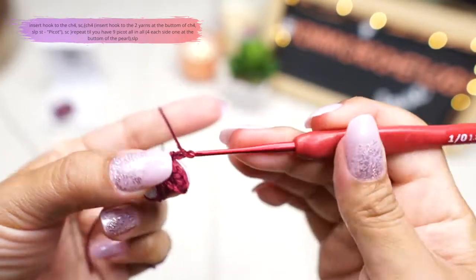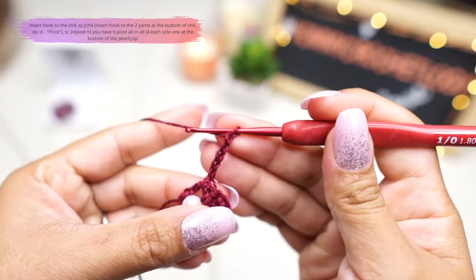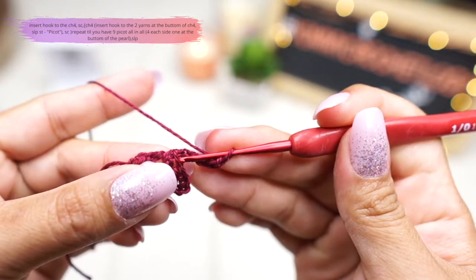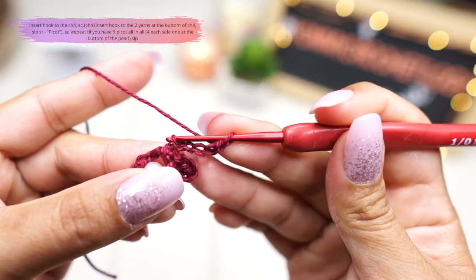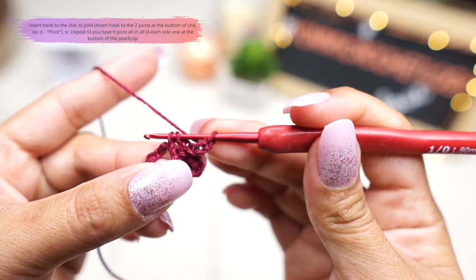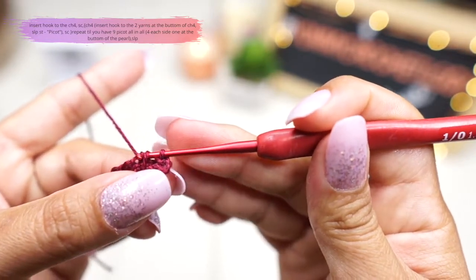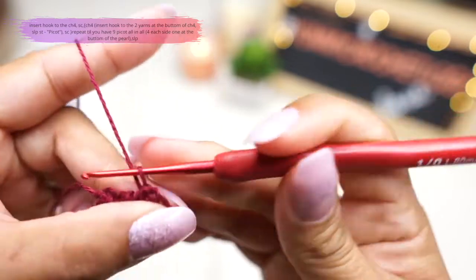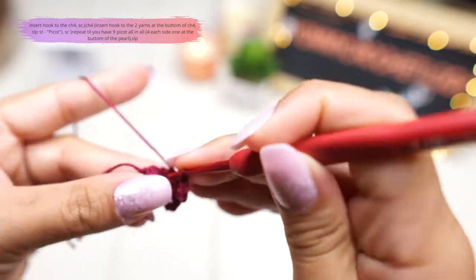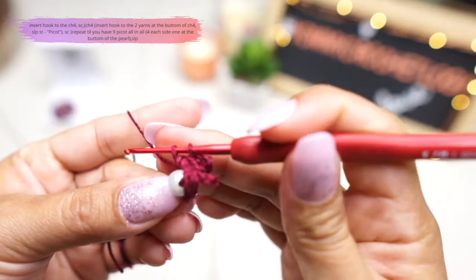Chain 5, 1, 2, 3, 4, and 5, and at the bottom of your 5 chain there should be 2 lines, 1 and 2. You have to insert your hook there. That's the first line, and this is the second line, okay, and make a slip stitch. So you have to hold on to it quite well because it's very tiny, and sometimes the stitches just slip away from your fingers. Again, I'll show you. Insert your hook to the chain itself, not to the stitches, and make a single crochet.